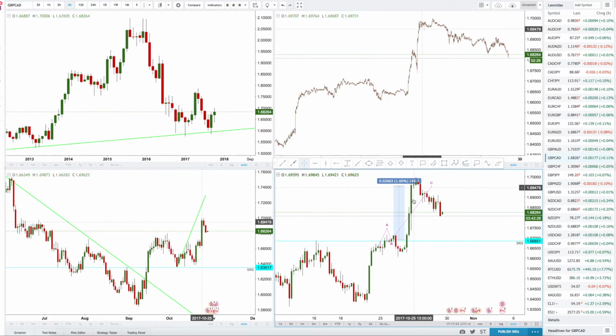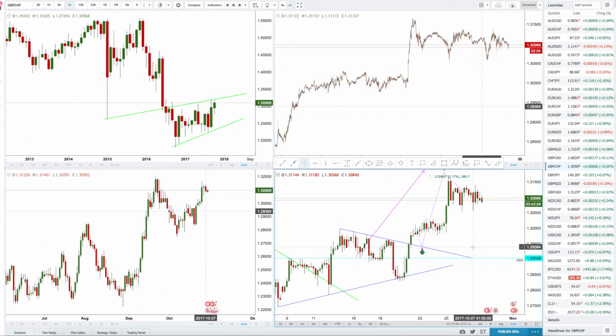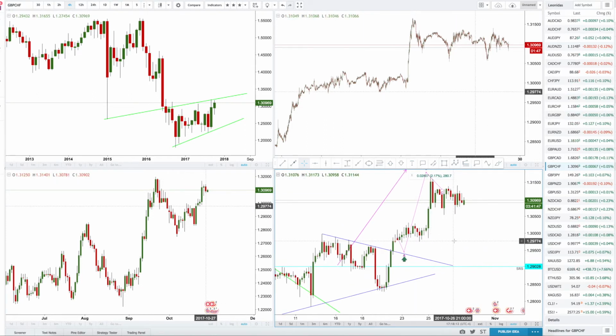Took a little pullback. This was a 260 pip move up. Actually went a little bit higher than I projected. I projected the C level there, but we went a little bit higher to these highs right here. All right. So then we looked at British pound, Swiss franc. Also kind of similar. I was looking for a little pullback to that trend line and then going up. We never got it, but we still went up, but we didn't go as high as I planned. I was thinking we would go to the close and open of these bars, and we just missed it by a few pips there. All right, so that was pretty good.